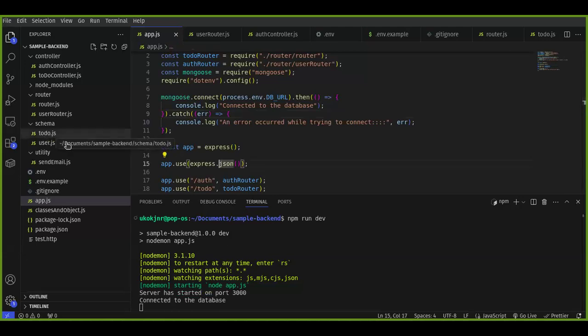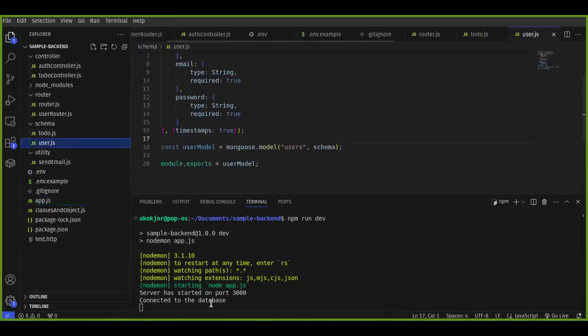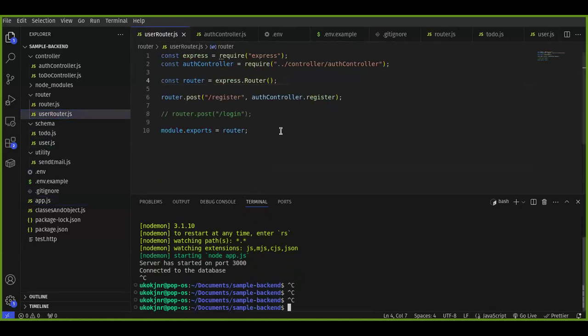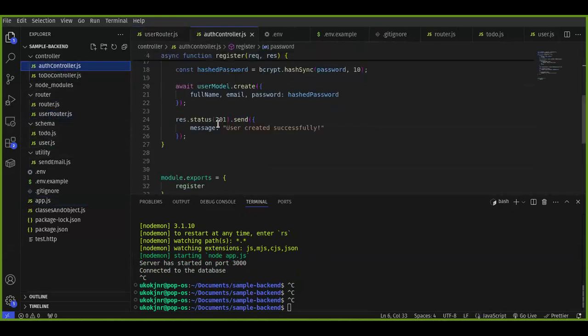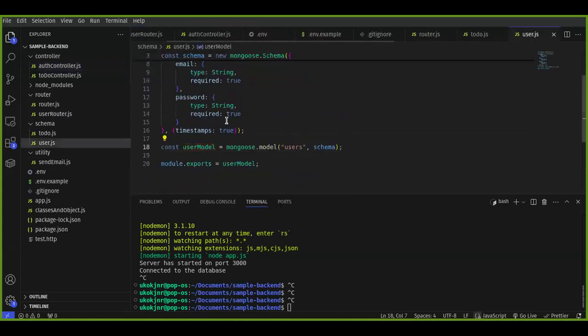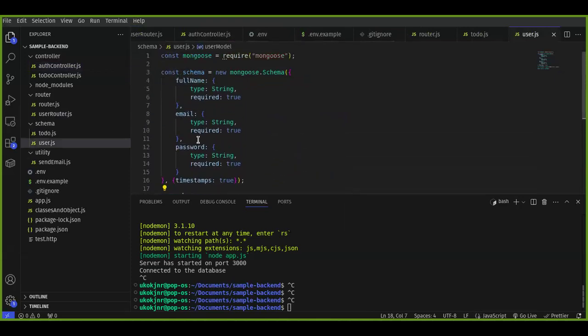Well, while it's taking its time to start, let's go to user. Okay, so connected to database, which means it still connects. Okay, so let's come here to the user router. I'll crash the server. So we did register in our last class, and let's see. Once you finish registering, what you might want to do is send an email here with an OTP, right? Now remember that user model just has full name, email, and password.